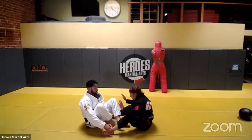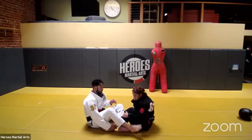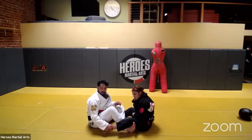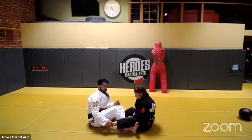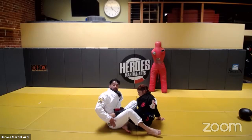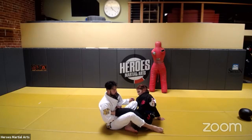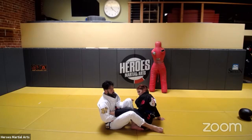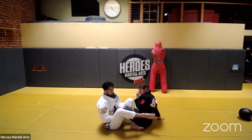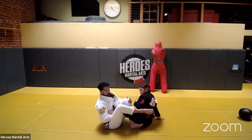So we're gonna start here. One foot on the inside, one foot on the outside. Cup the ankle, I swim my foot. As soon as I swim my foot in, I'm gonna shoot my leg through and I bring my hips as close as I can to my partner here, controlling the ankle. Now, shin on the inner thigh, foot goes to the hip. Once my foot goes to the hip, I'm gonna pinch my knees.